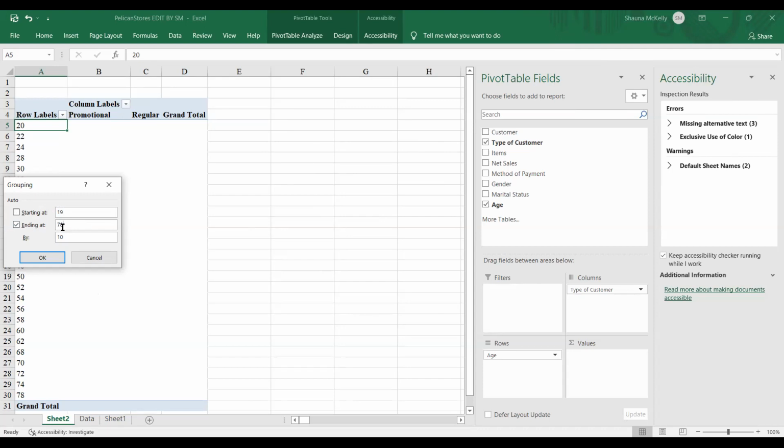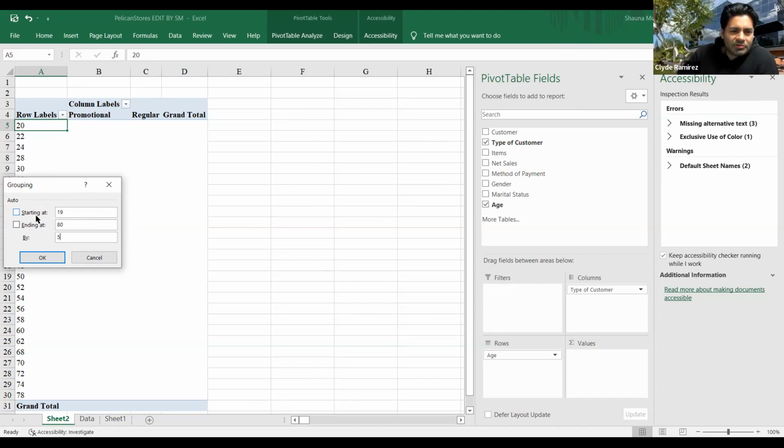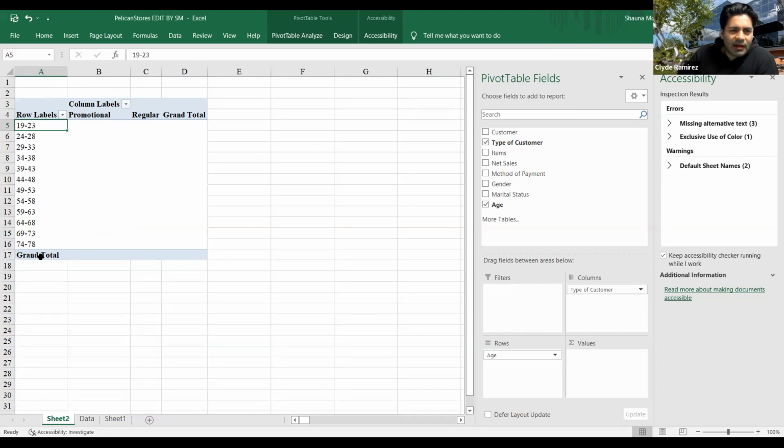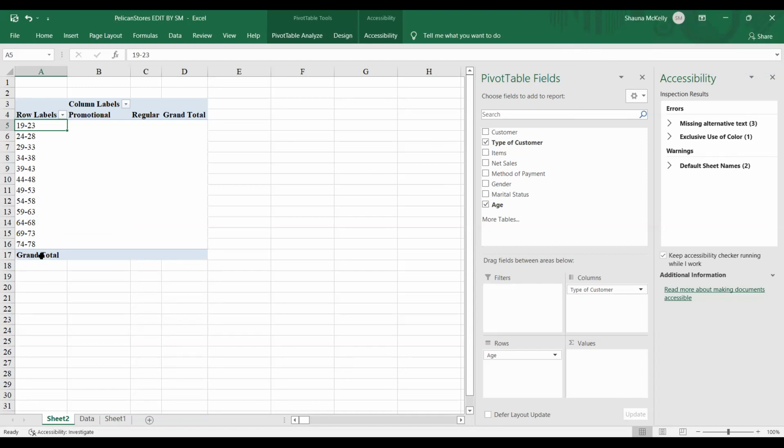So you want to go to like 19, and then you want to end this at 80. And you want to scale this by 5 units. You know what happened, Shauna, is I did get to the grouping box, but when I did that, I was highlighting the entire column. And so that's how that works.